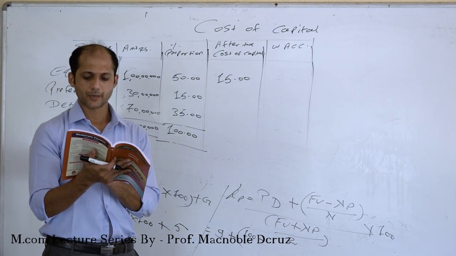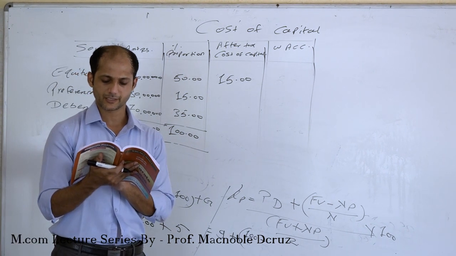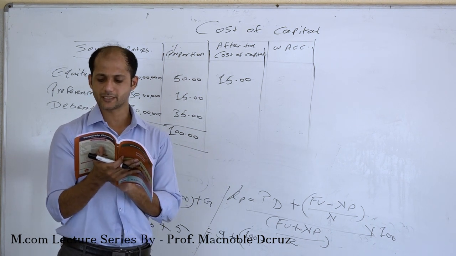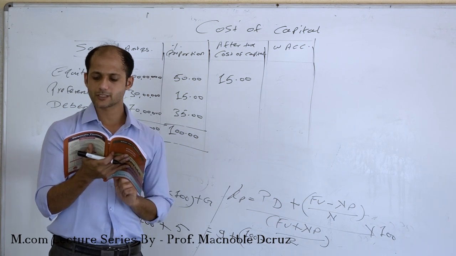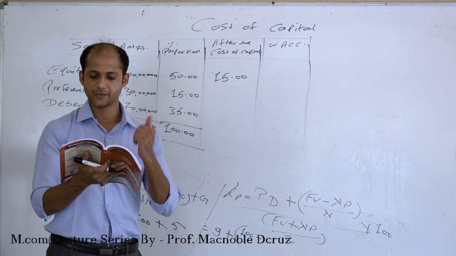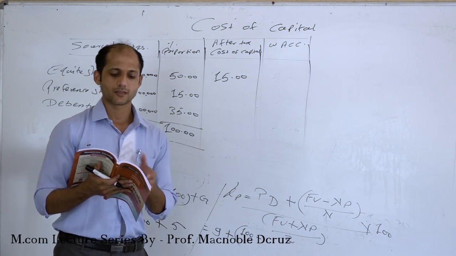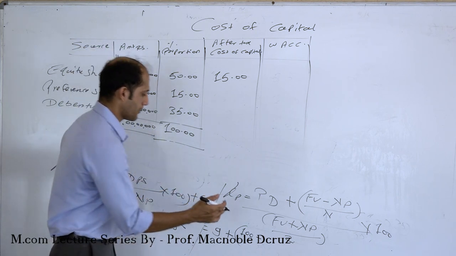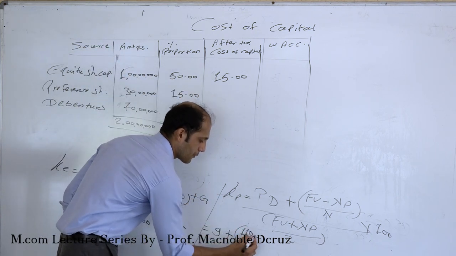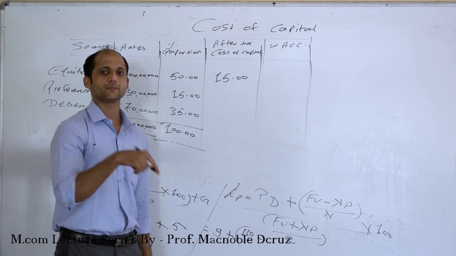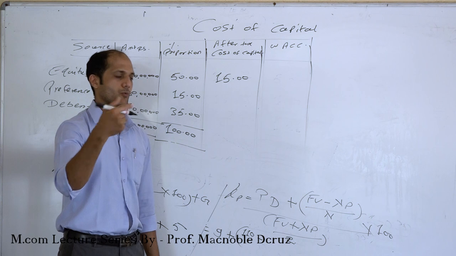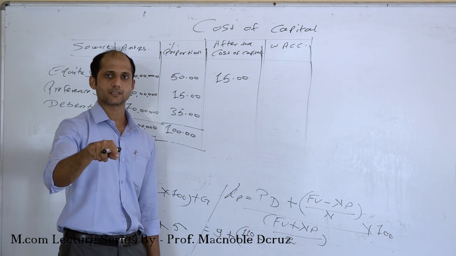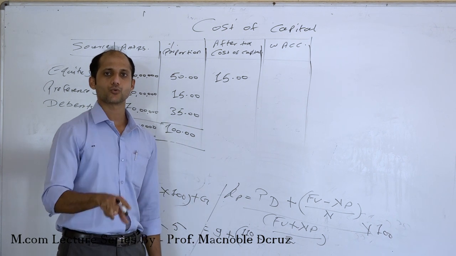The question tells us that preference share market price is 120 rupees, and they are redeemable at a premium of 10% and having 2% floatation cost after 10 years. Means, students, the floatation cost is 2% and redeemable price is 110. So I will take here 110. Our commitment is 110 because 10% premium is redeemable. But what we are getting exactly today, not 100 rupees, 2% floatation cost is there.